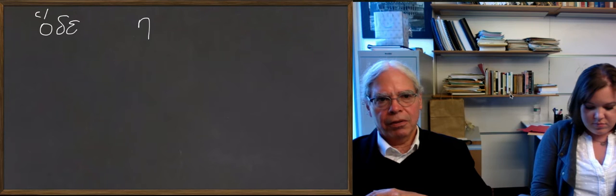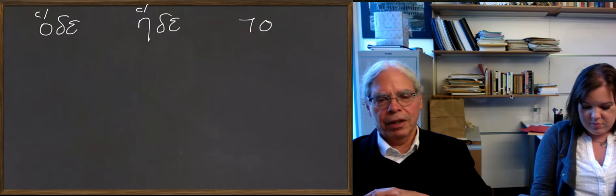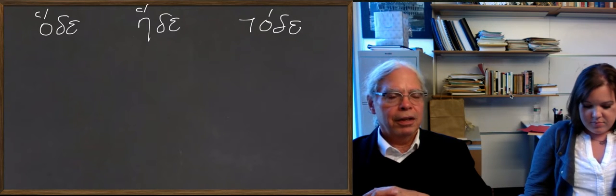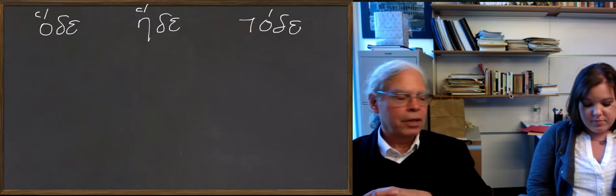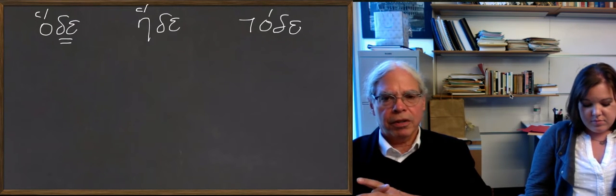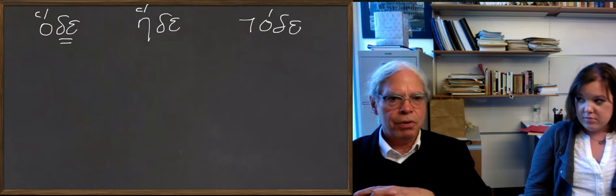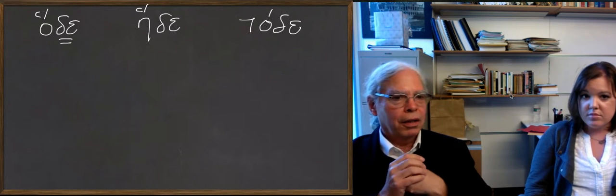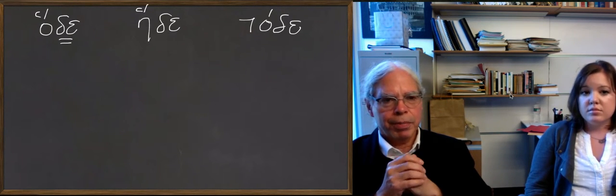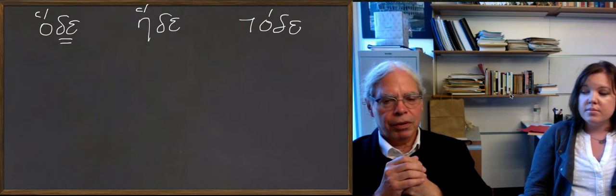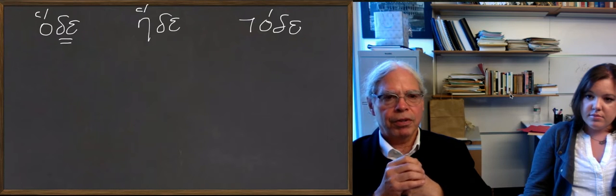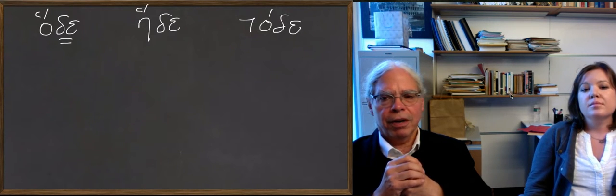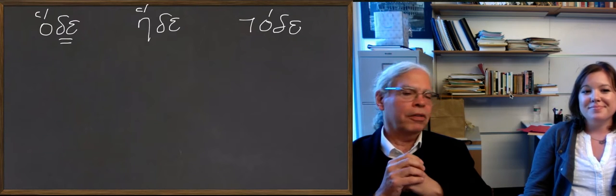Hāde, hēde is the common denominator of singular, and tāde. If you look at these, what the heck are you looking at? What's happened is you have a particle de. It's not the conjunction de. It's the particle de that's actually cognate with the English preposition to that's pointing at something. And that's the sole function in the European languages. So it's an enclitic, if you look at it.